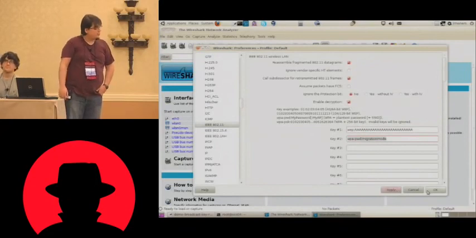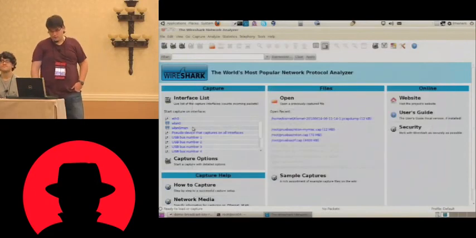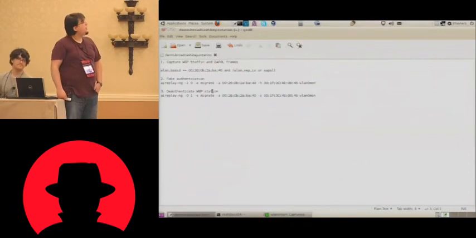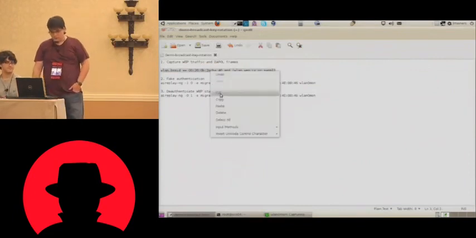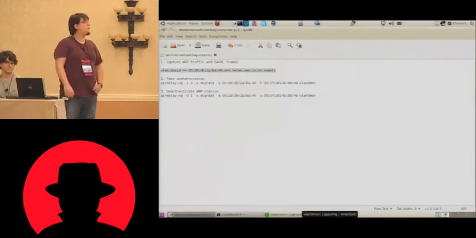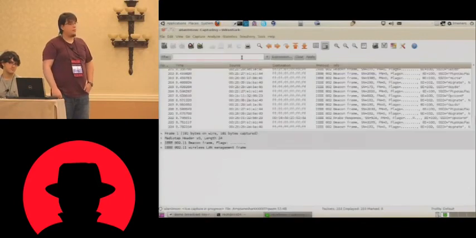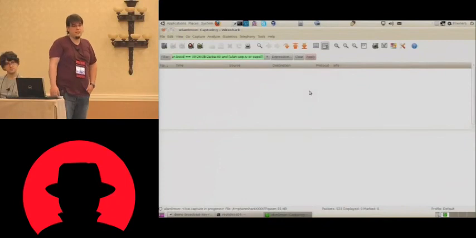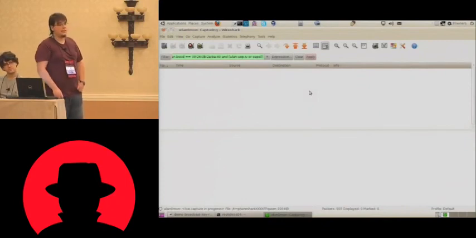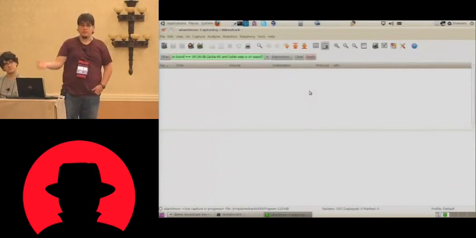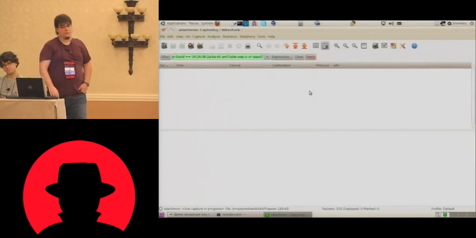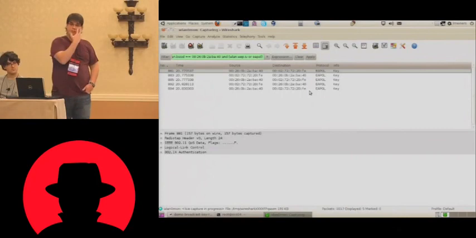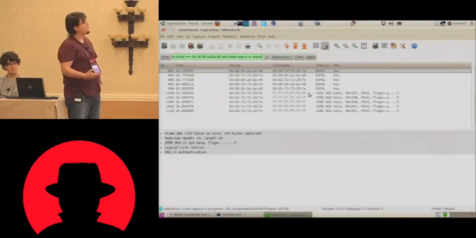Once this is enabled, I'm going to start monitoring the frames that are in the air. And I'm going to pick a filter looking for frames from our AP that are either WEP or EAPOL frame exchanges. EAPOL frame exchanges are encrypted with TKIP, so that's why I had to set the WPA key so that we could find the EAPOL frames and look at them decrypted. And what I'm going to see is that this is when the station joins and an EAPOL frame exchange occurs.